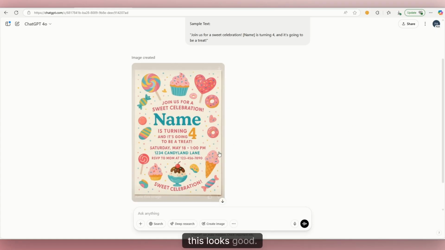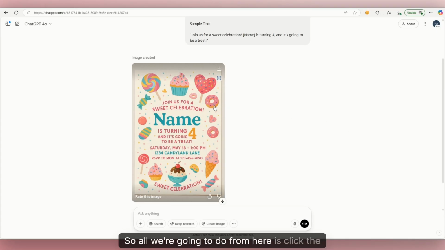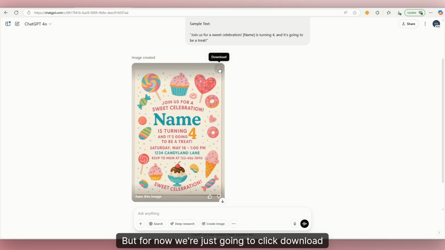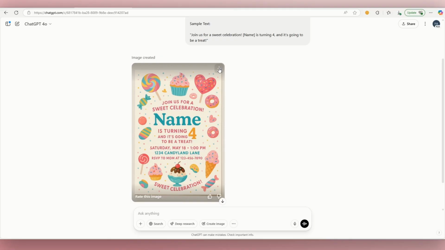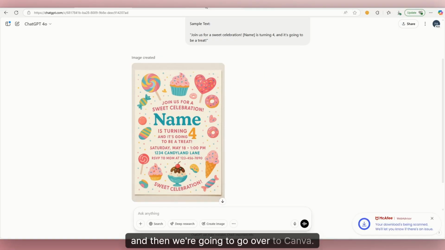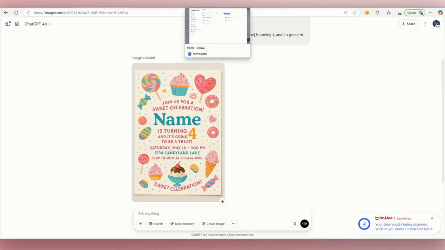All right, this looks good. So all we're going to do from here is click the download button. And again, if you don't like what it generated, all you have to do is just redo it. But for now, we're just going to click download. And then we're going to go over to Canva.